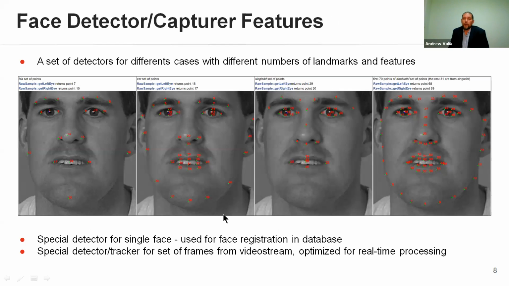And we provide different detectors for different use cases. For example, when you fill your database, you can use a special detector for single face. When you pass an image to this detector, you know that minimum one face is present inside this image, and this detector will find the object most similar to a face always and return this face.